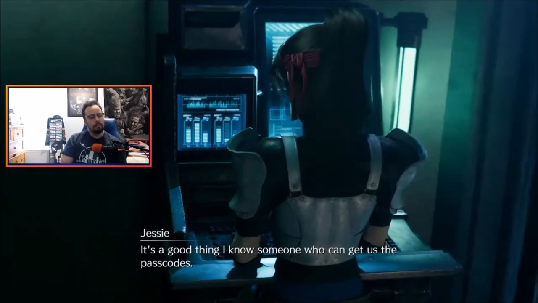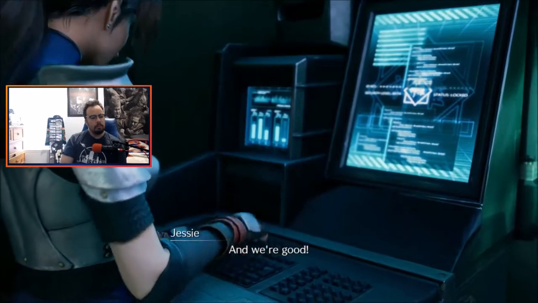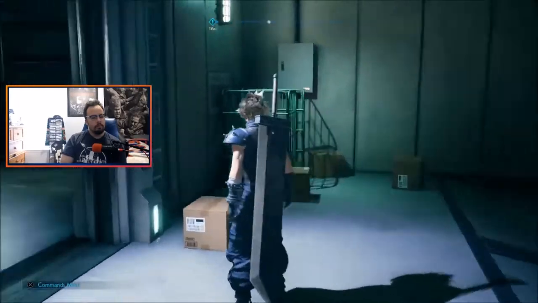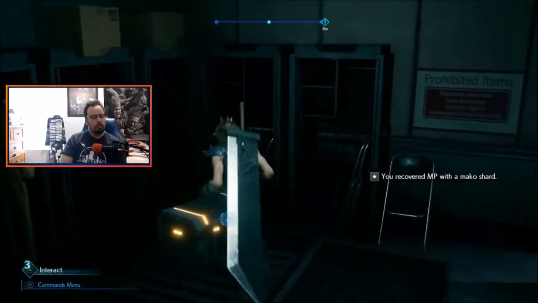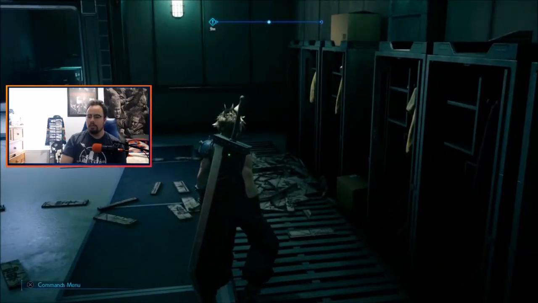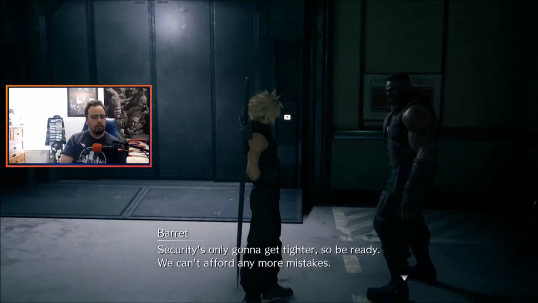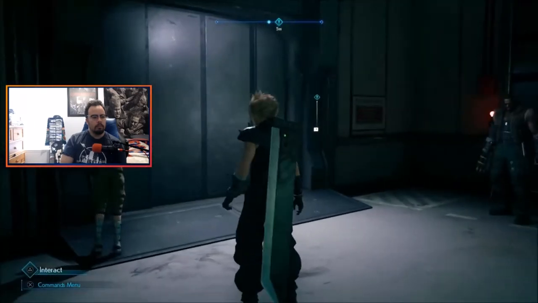It's a good thing I know someone who can get us the passcodes. Pity no one else at command will talk to us, but what can you do? And we're good. Careful in there. Well, what are you waiting for? A tuft of Phoenix Down. Cool. Security is only going to get tighter, so be ready. We can't afford any more mistakes.